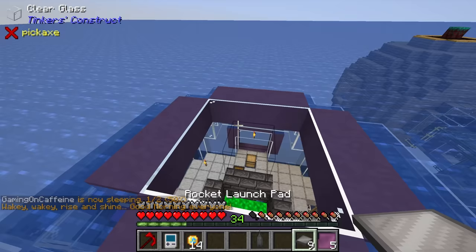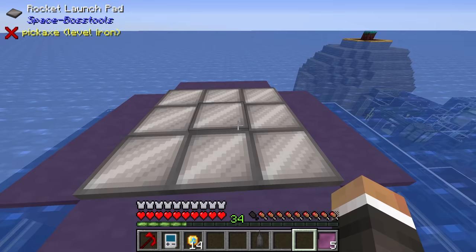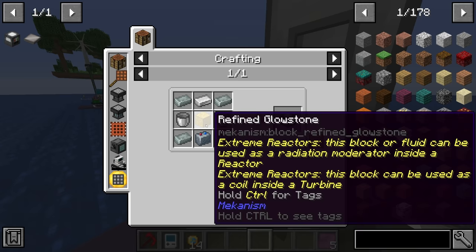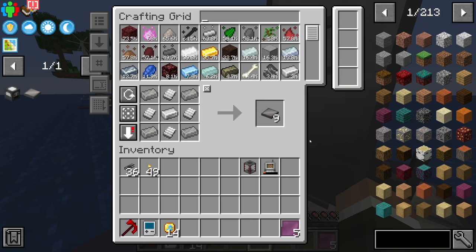So it's basically just a 3x3 platform. You'll know it's right when that middle one pops up a bit, like that. We can then place the rocket on the launch pad, like so, ready to take off later on today. Then we need, of course, that fuel refinery, which does require a block of refined glowstone. Okay, we'll have to come back to that one in just a second here. Let's make the 2 buckets and the battery.